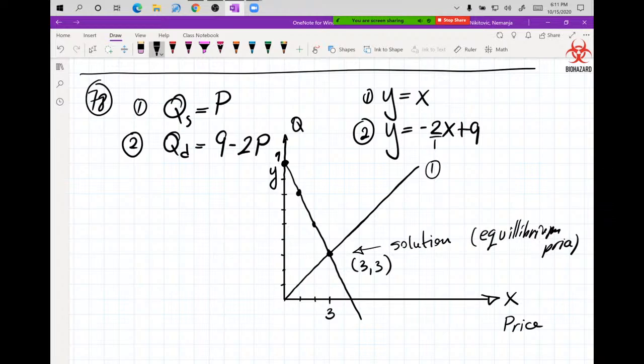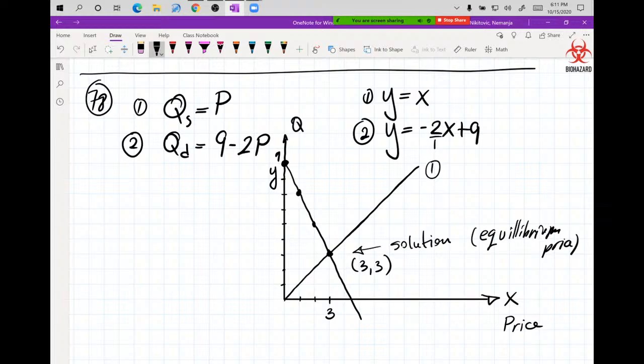So what do they say? Where price is in dollars and quantity is in hundreds of donuts, determine graphically the number of donuts the bakery should sell at the corresponding price per donut. Very good. So the quantity is the second. Unfortunately, it ended up being 3, 3. So yeah, not too good of a situation here.